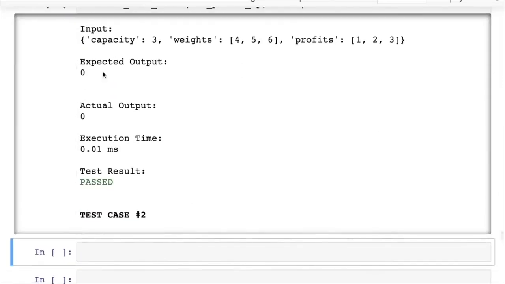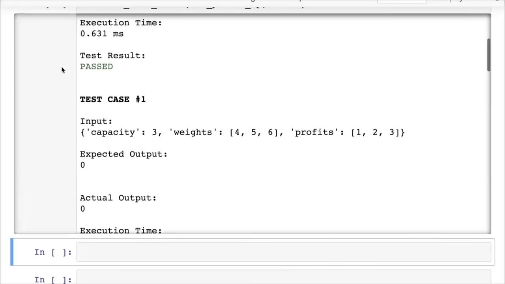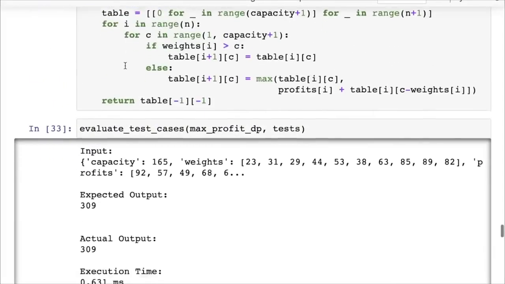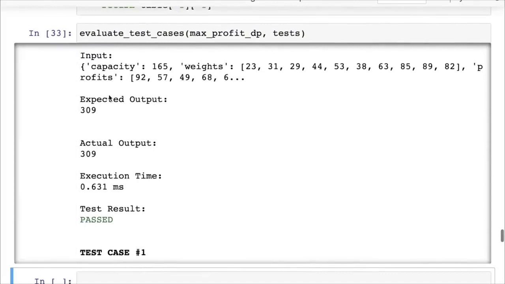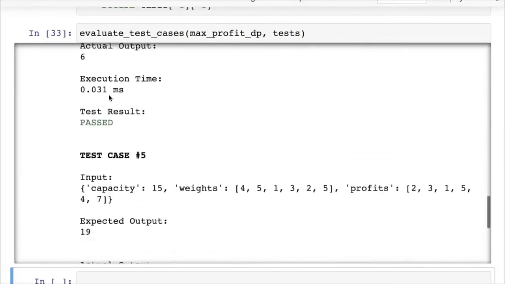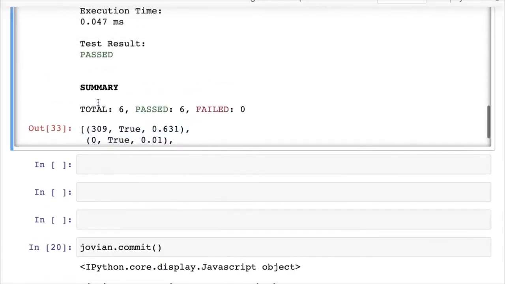Okay. Now with that out of the way, you see once again these off by 1 errors are always going to bug you with dynamic programming. I've probably solved 50 or 100 problems in dynamic programming, but I still make these errors. But with that out of the way, you can see now that each of the test cases seems to pass. Now there may be other cases which you have not accounted for, but overall we've covered all the test cases here and we've ended up with now a dynamic programming solution.